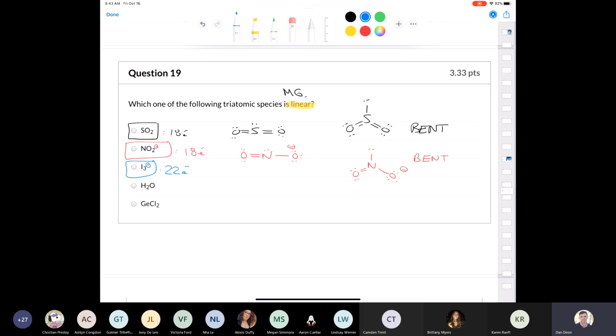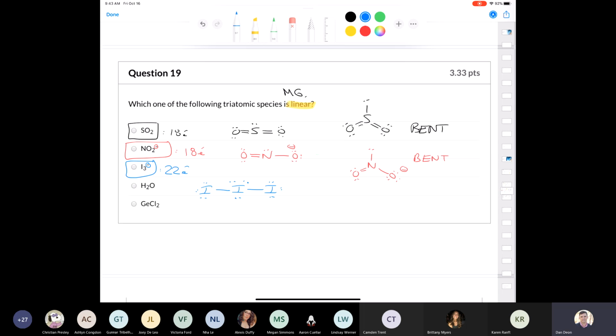Okay, let's start by putting an iodine in the center, of course. I'm going to draw a line to each of the iodines. Remember that most of the time, elements that are in group 7A, not always, but a lot of the time, like to have 1 bond and 3 lone pairs. So if I take those 2 atoms that are on the end, give them 1 bond and 3 lone pairs, now I've used up a total of 16 electrons. 22 minus 16 gives me what? It gives me 6. Where can I put those last 6 electrons? The only place I could put them would be on the iodine. 1, 2, 3, 4, 5, 6, like that.